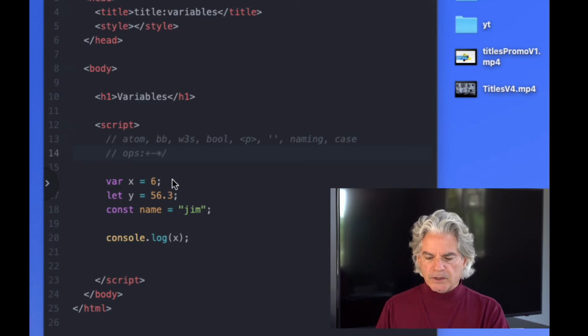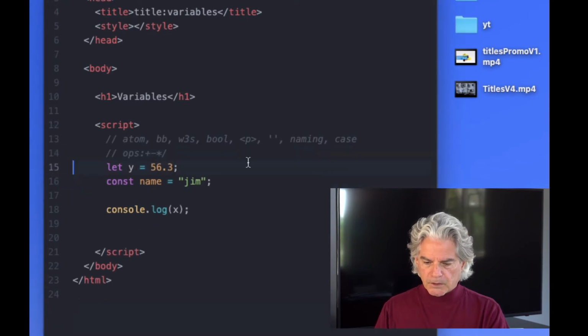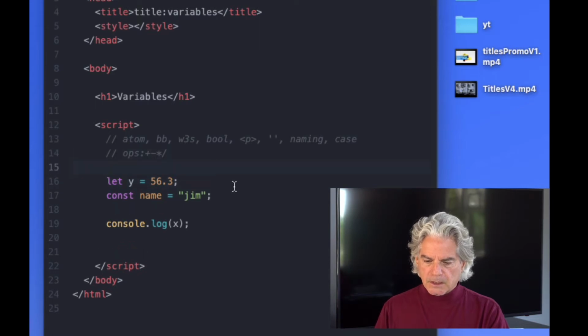Var is pretty much obsolete. We don't use it anymore. You will see it in old code. You'll see it if you open a book on JavaScript, a little older book, you'll see var, but we don't use it anymore. So I'm just going to get rid of it. We only use let and const.